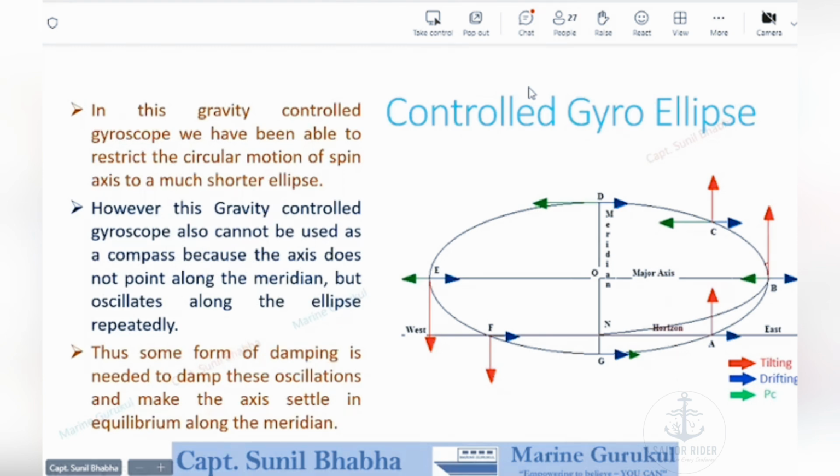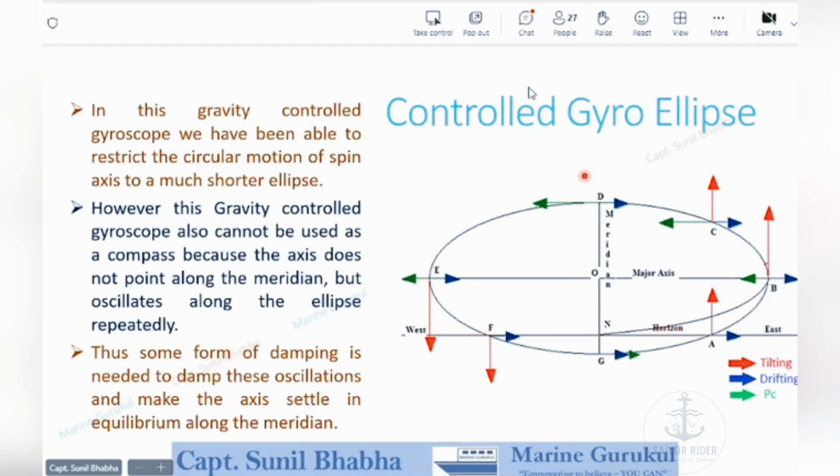We have understood the elliptical motion now. Now the beauty of this elliptical motion is that when the spin axis is oscillating on this elliptical path, at any particular point, let us say the spin axis was at point Charlie, you try to disturb the spin axis. You apply an upward force, and you take the spin axis to this particular point where the laser pointer is right now, and you leave it here. The beauty of this motion is that as the spin axis moves now under the effect of these three forces, you will see after about 3 oscillations, it is going to come back to the same elliptical path.